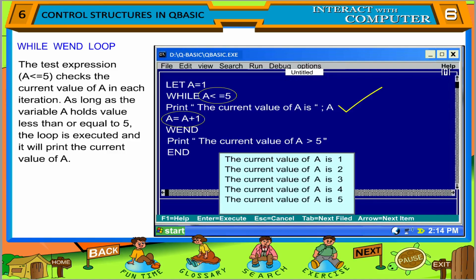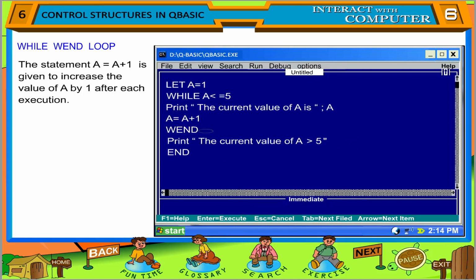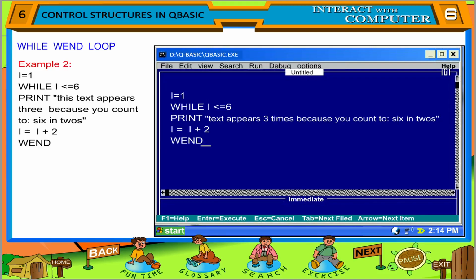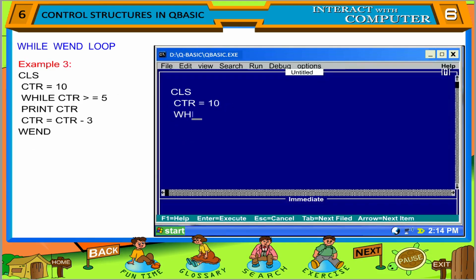As long as the variable A holds a value less than or equal to 5, the loop is executed and it will print the current value of A. The statement A = A + 1 is given to increase the value of A by 1 after each execution. Example 2. Example 3.